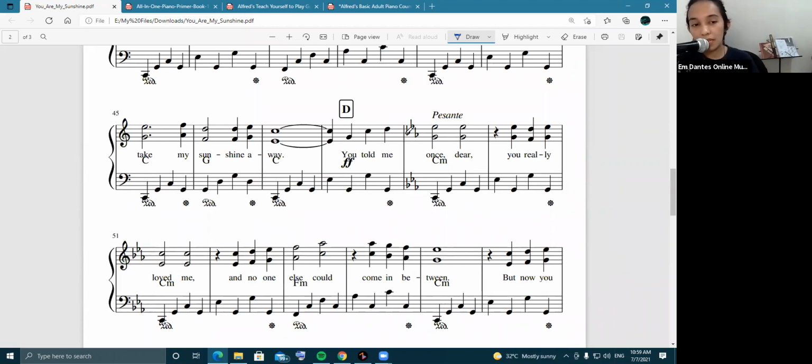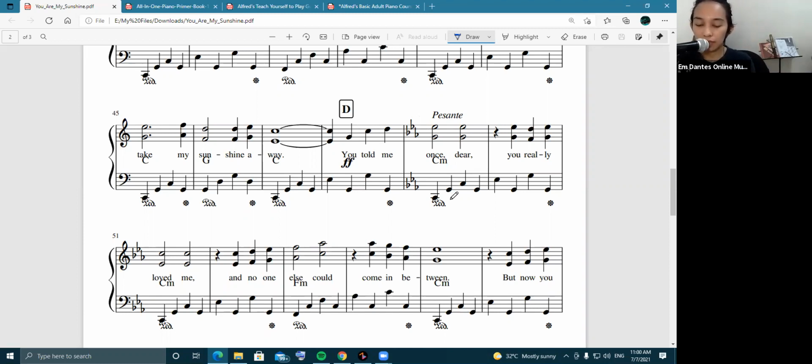So you have three flats here. Ay, time na pala. Your flats are B flat, E flat, and A flat. So all of that na sinabi ko, maa-apektuhan. So this is going to be a C minor chord daw. Bakit siya nagiging C minor? Kasi the E on your C, yung E mo ay magiging E flat. Kasi diba? B flat, E flat, A flat.